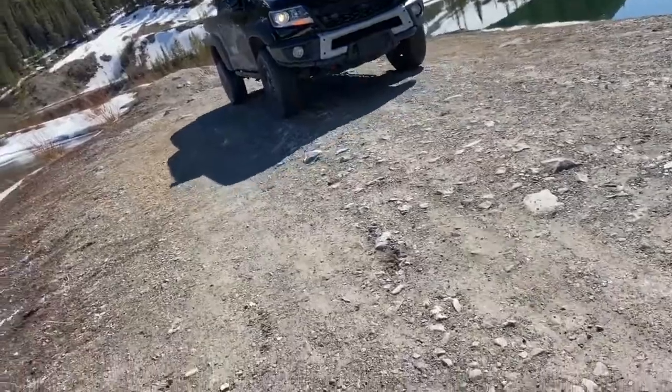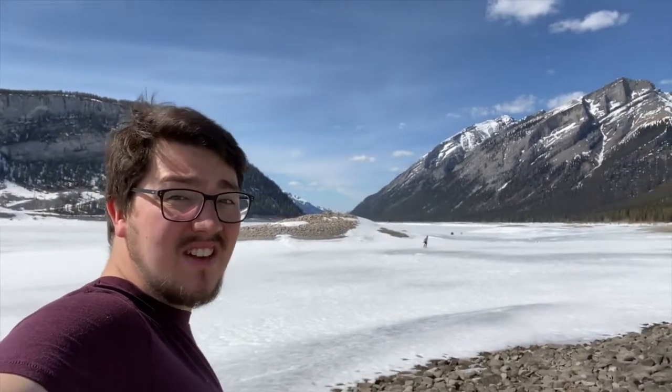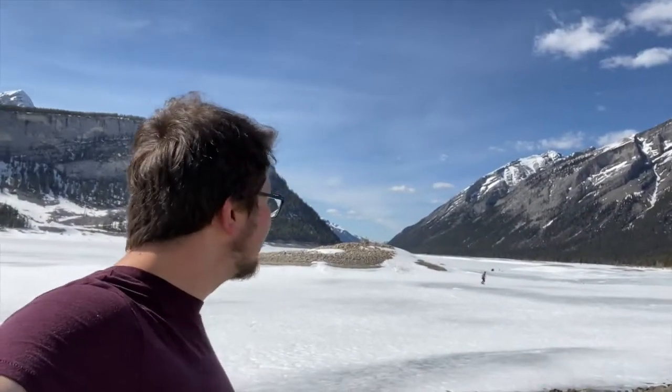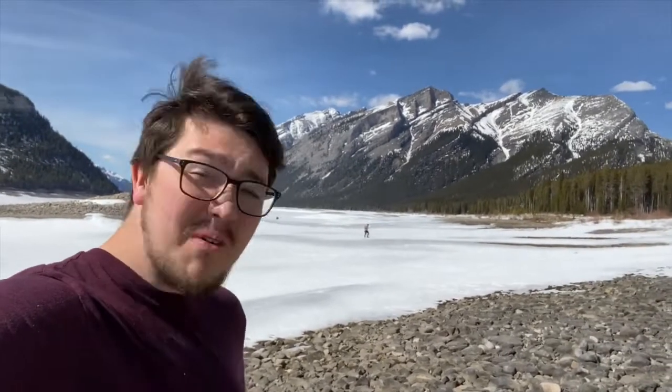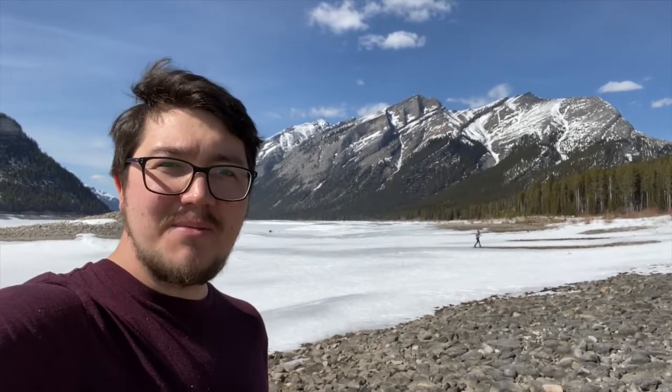Yeah, that's good. Okay, we're out here at Spray Valley Provincial Park, just hanging out near the water, near the reservoir. Steven's running across. Hopefully he makes it okay. We'll just have him in the background while I talk. So we're heading out here today to take some product photos of a truck. So we're working on some kind of commercial photography type thing, and we're also working on a little spec commercial, so that'll be kind of fun.